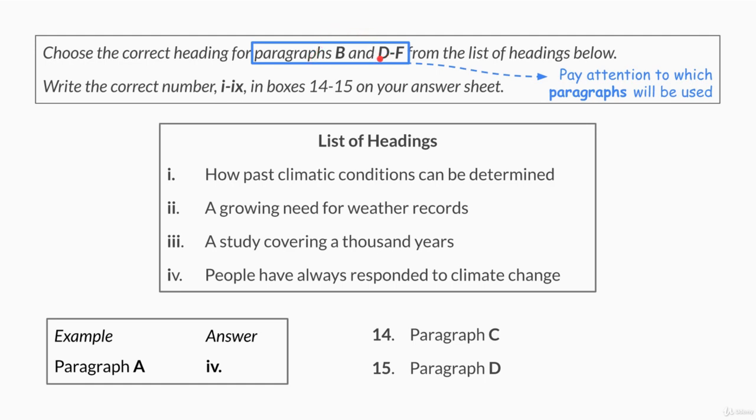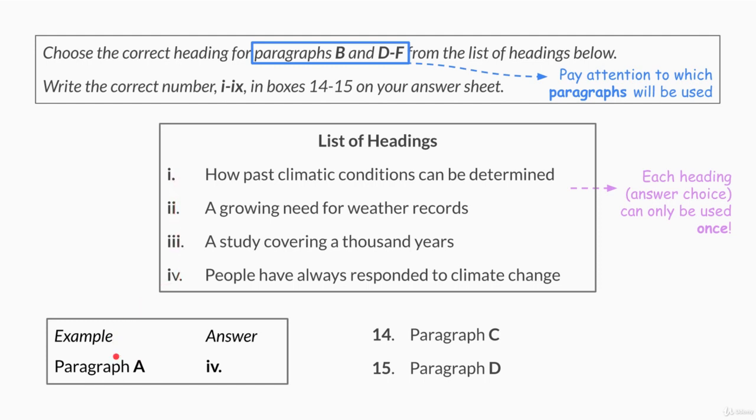Okay, so pay attention to the paragraphs. The next thing you have to pay attention to are the answer choices, which are the list of headings that you have over here in the box. Once again, each one of these answer choices can only be used once. And then over here, they're going to give you a little example of how to answer the question. So they're telling you, for example, the question is asking you which answer choice is the best match for paragraph A. So paragraph A is the question and these are the answer choices.